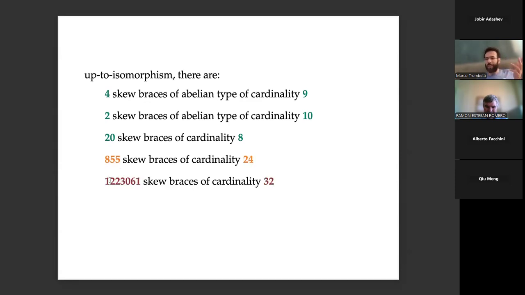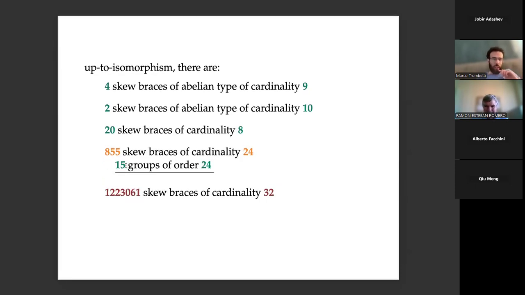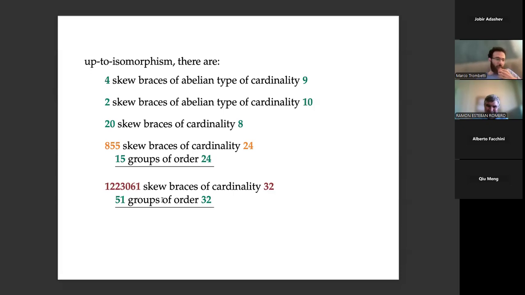But if you go to cardinality 32, for example, then you get a lot of them. You get really a lot of them. 1 million is excessive, in my opinion, for an object of cardinality 32. Consider that I come from the group theory world. For me, in cardinality 24 there are just 15 groups, and in cardinality 32 there are 51. So it's a very huge step moving from groups to skew braces, although skew braces are just made from 2 groups, apparently, and no other things. So the thing is, how can we scale the problem again?